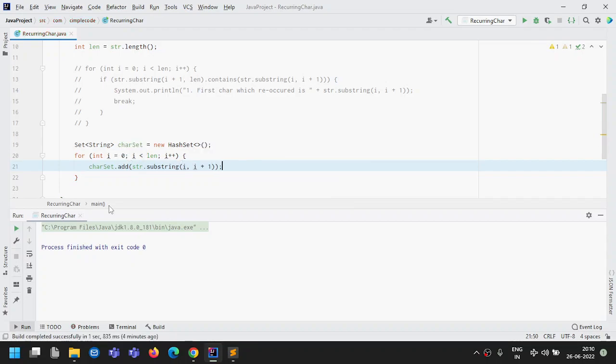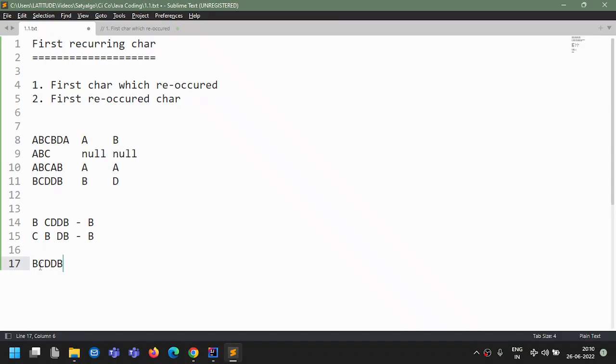Now once I add here, the character set is empty initially, right? When you add, it will add it. A set holds only distinct values. So it will add B since there is nothing, then C because B and C are distinct, and D. B, C, D are all distinct.